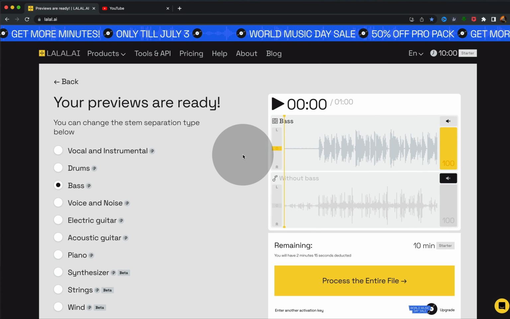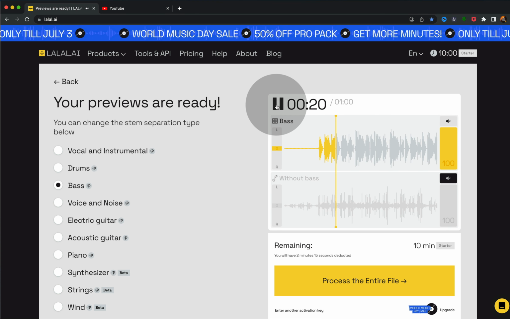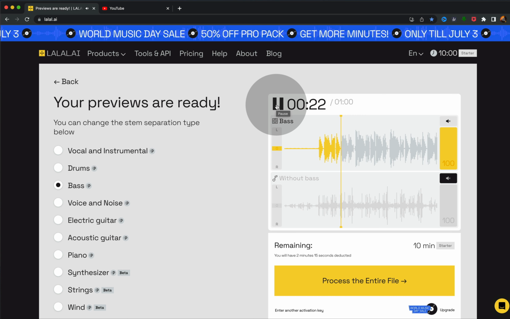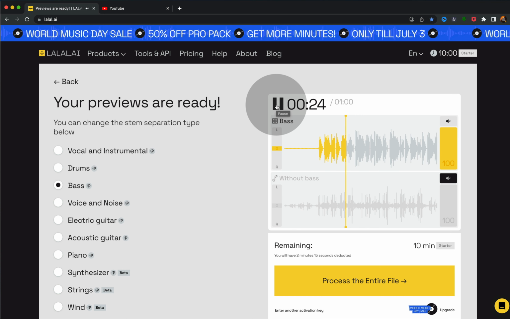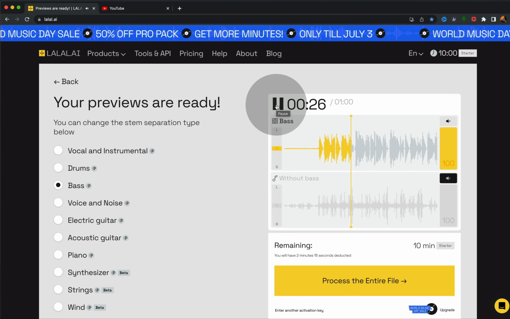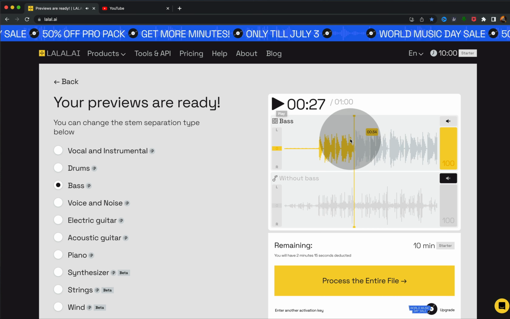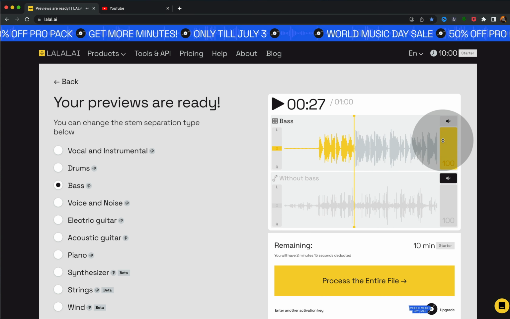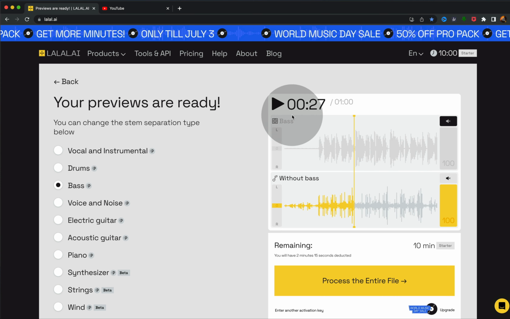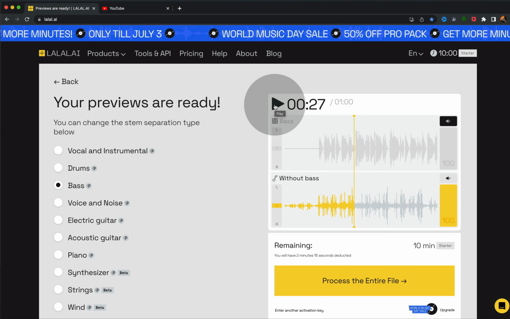Okay, now we just extracted the bass. Yep, with a little bit of EQing, you can easily take out the high end. You could take out the hi-hats that you're hearing here. Now this is without the bass, so this should just be the beat, the full beat without the bass.